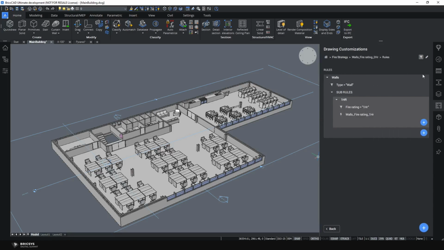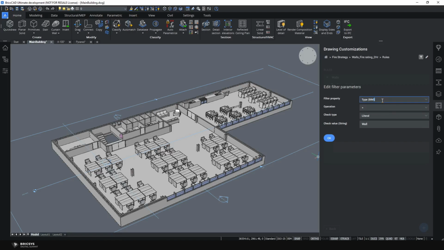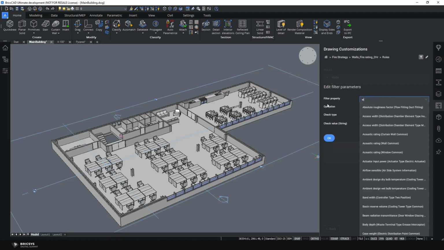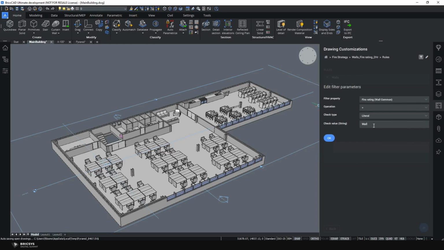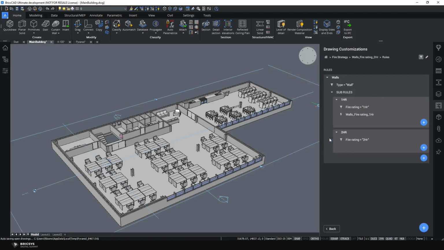And then the last step, of course, is to go back to my filter tree and to add this customization here as a sub rule, this time 2 hours. And I can again give in the fire rating for the wall common class category, and this time 2 hours.